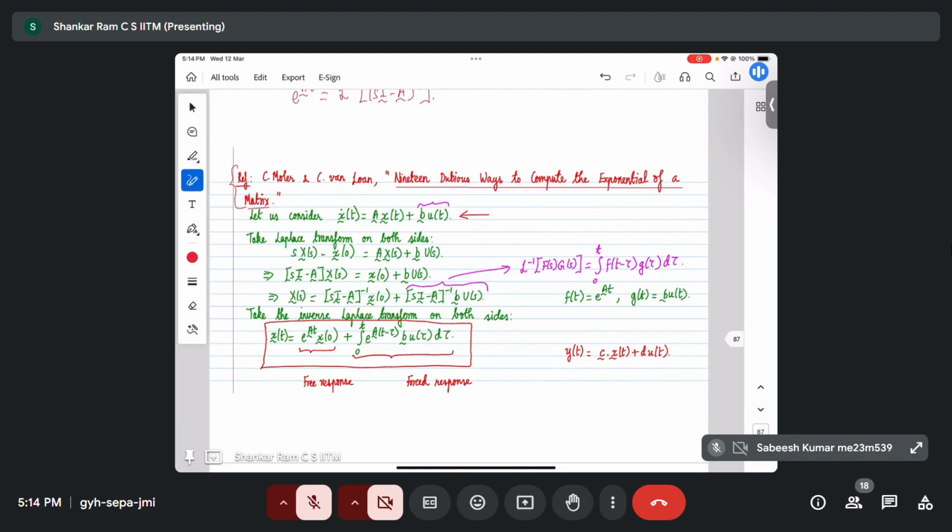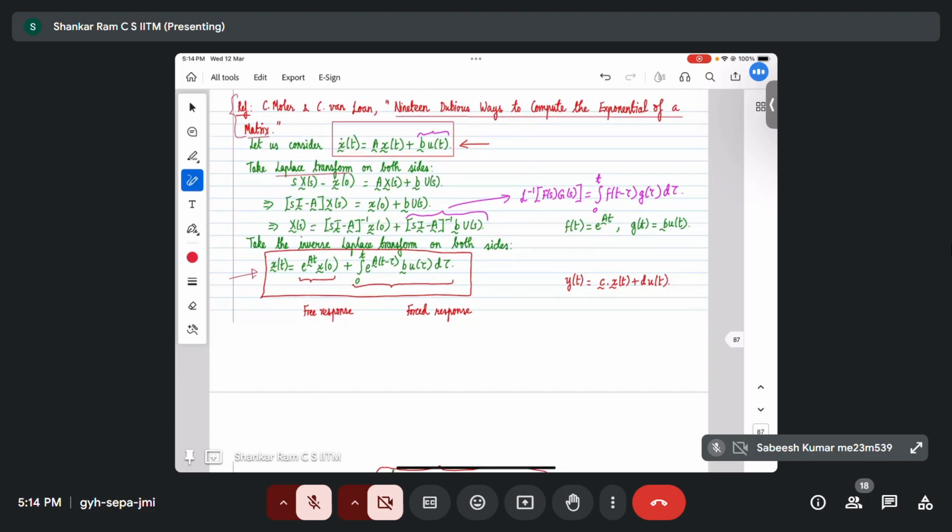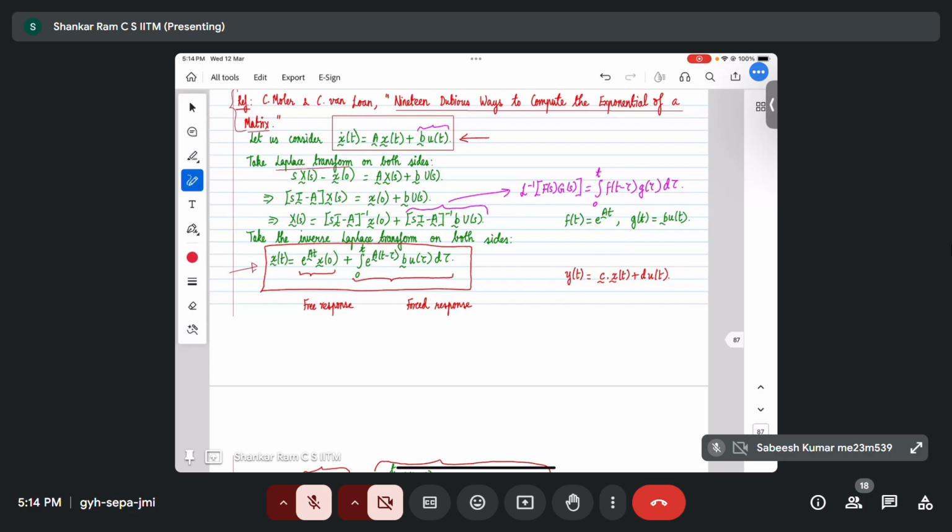Now let's go back to the state equation. The state equation for you and me is x dot equals Ax plus Bu. I'm leaving out the mathematical steps in between, which you would have learned in the videos, but primarily we take the Laplace transform and process it. The important result is that we get the solution to the state equation to be e^(At) x0 plus the integral from 0 to t of e^(A(t minus tau)) B u(tau) d tau.